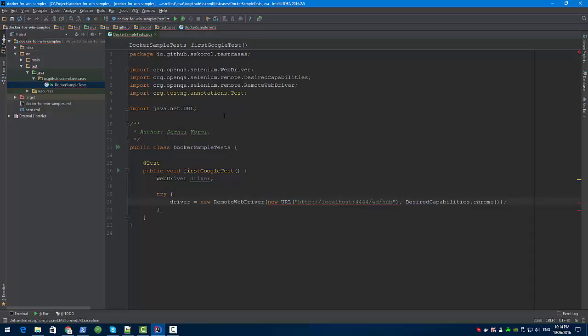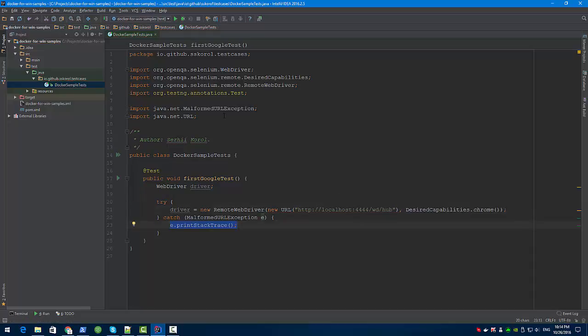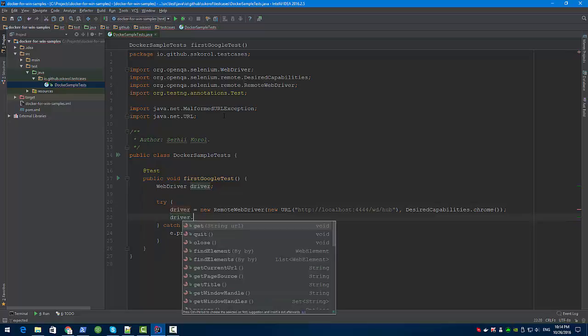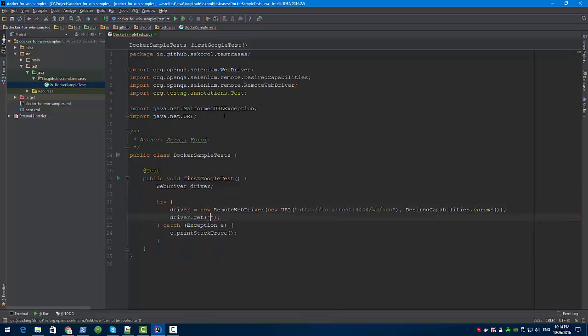we need to add a catch block here, and let's say it will be just a common exception. You shouldn't do it like this on your real projects, but it's just a sample. I will handle all exceptions together in one catch block. And apart from that, we need to open the Google page, right?